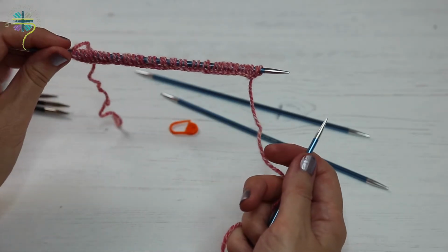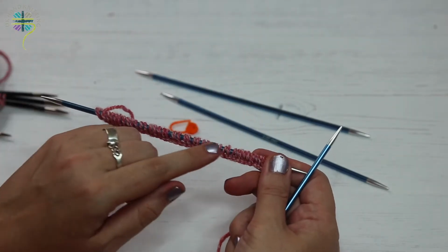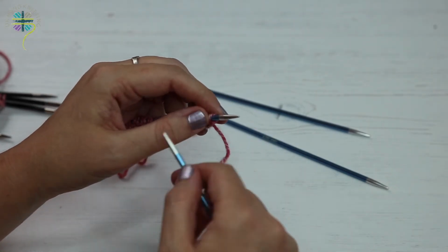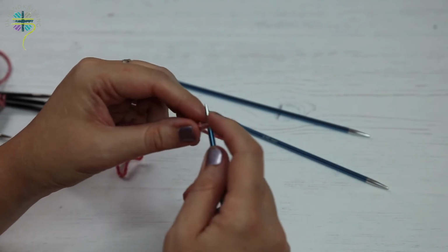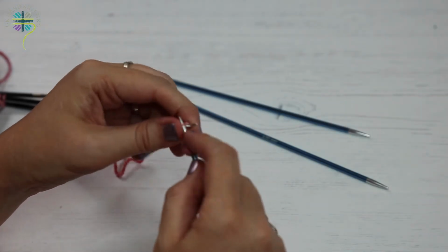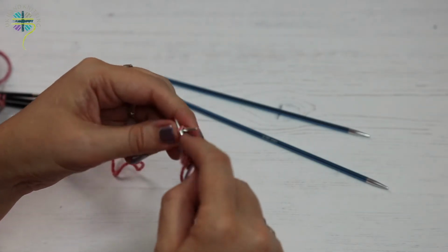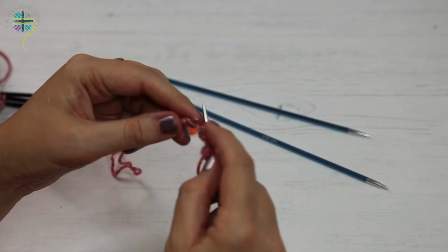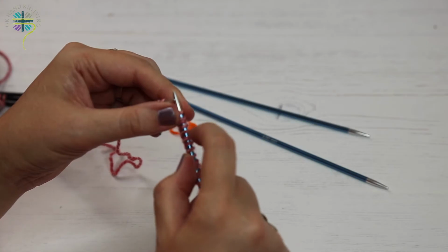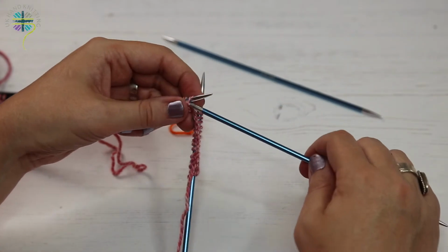So now I've got my 42 stitches and I want to divide them. If I'm using 4 needles, I want stitches to be on 3 needles when I start off. So the 4th one is the knitting needle. That's right. So I've got 42, which means I need 14 on each needle. So that's 2, 4, 6, 8, 10, 12, 14. But this is where it gets a bit fiddly, isn't it? It is. Well, it looks more fiddly than it is. You've got to take a little bit of patience with it.